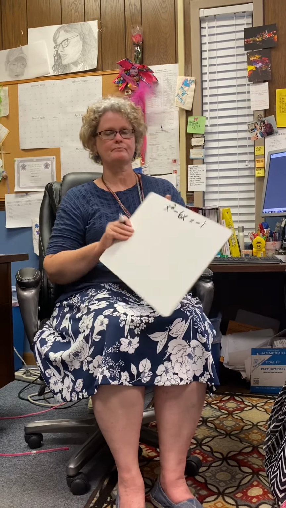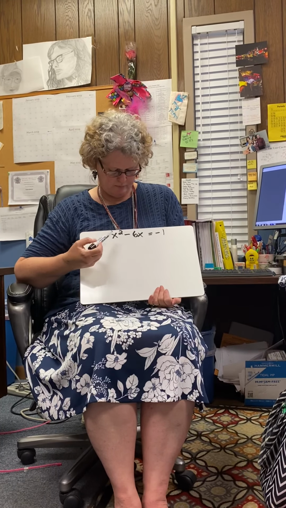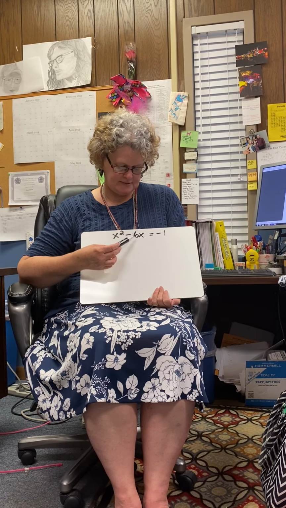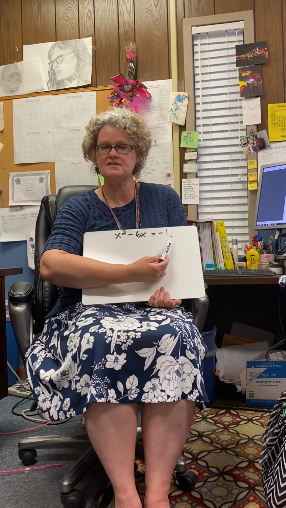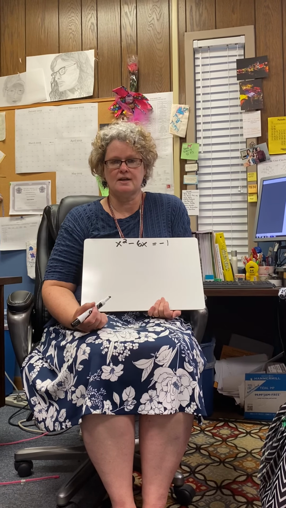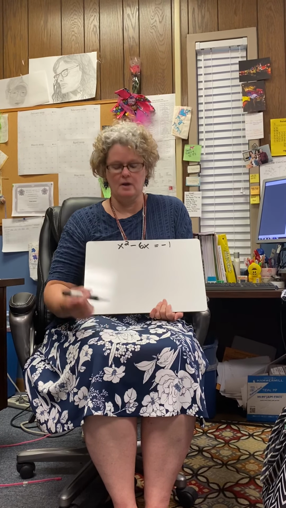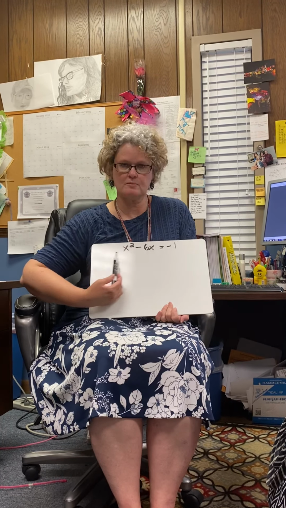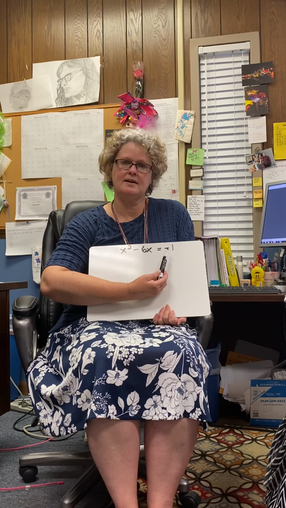So in the lecture notes for section 1.4, our first complete the square problem is x squared minus 6x equals -1. So in this problem, you notice that it is in the form x squared minus x equals, and your constant is on the right. So whenever you use complete the square to solve a quadratic equation, you do not want it to equal 0. You want it to be set up just like this, so that your x squared and your x term are on the left and the right is your constant.